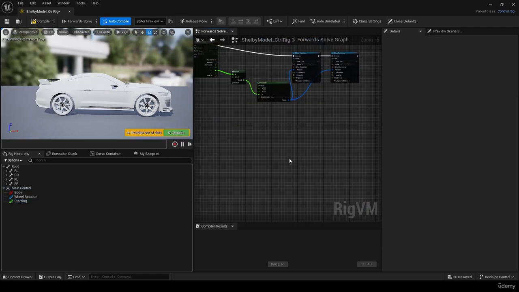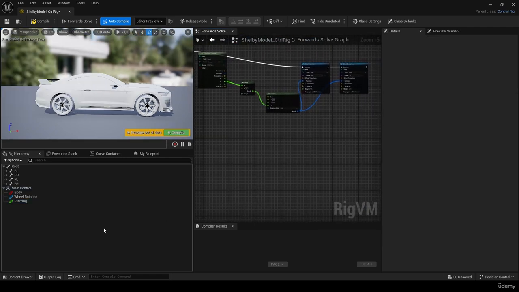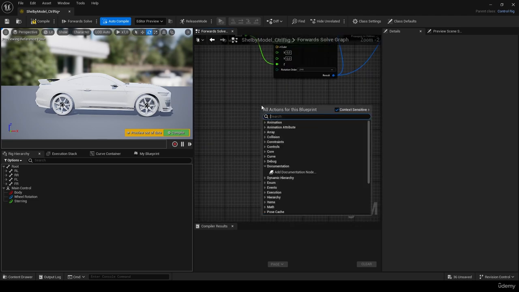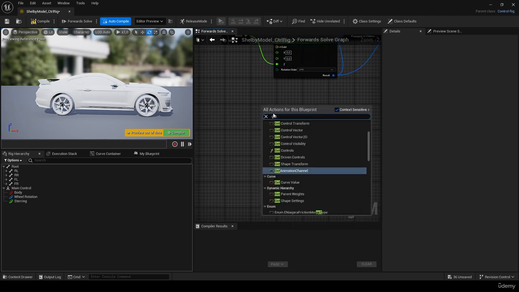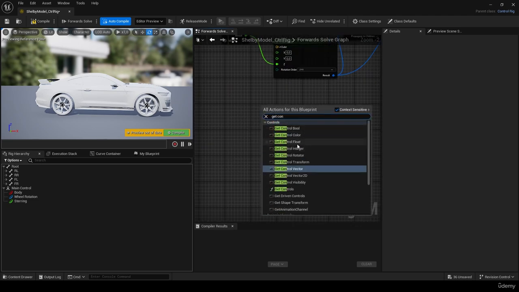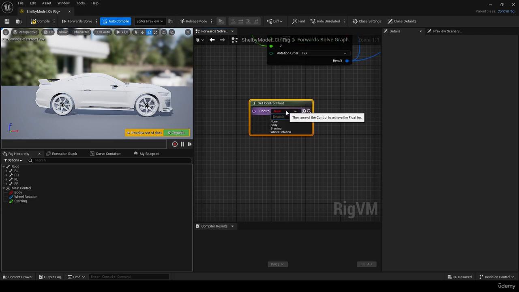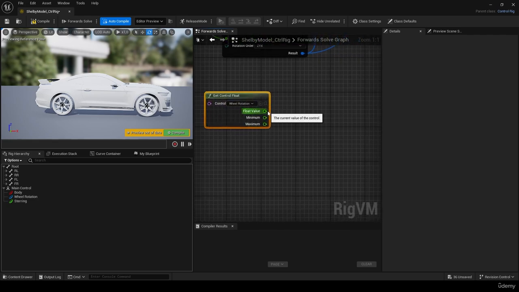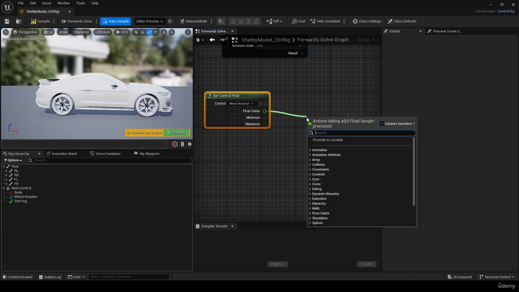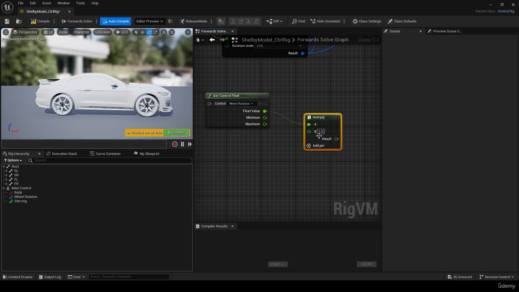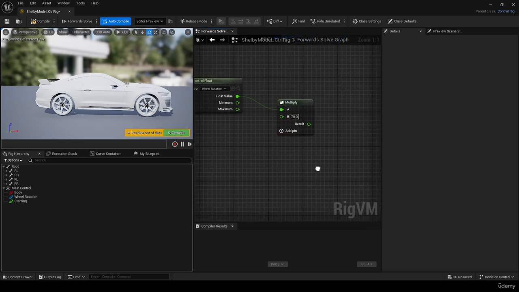Now it's time for the wheel rotation. We are ready with all our stuff. So now right button here and write get control float. Good. So this menu here, let's click on wheel rotation and let's take the float value and write multiply. Here the value has to be like 70 because this will be the value which will show us how fast our wheel will rotate.